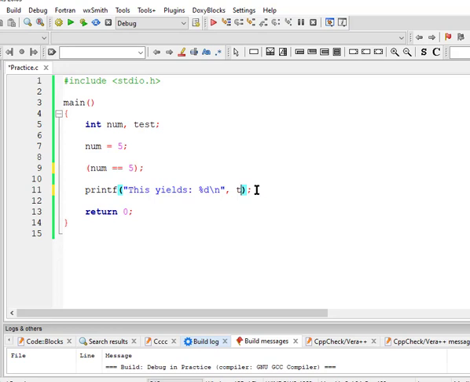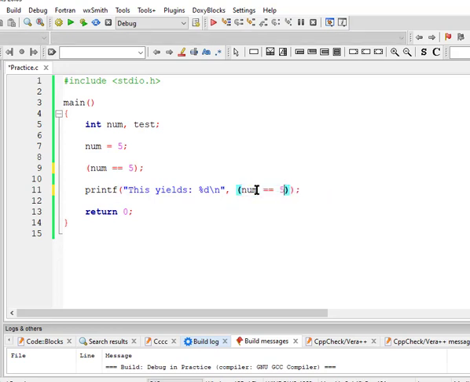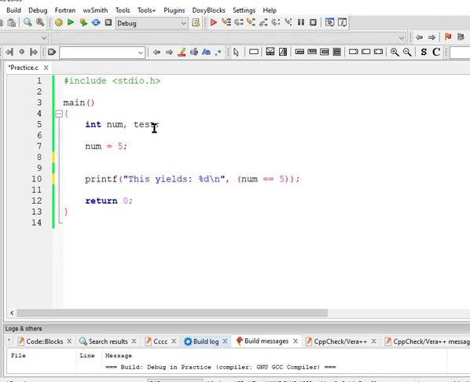You can also put your conditions here directly, and it will still work fine, which means I won't need this test variable that I declared. That means we have saved some memory. Instead of having two integers, which take a total of 8 bytes, we're having still 4 bytes and doing everything within it at once.